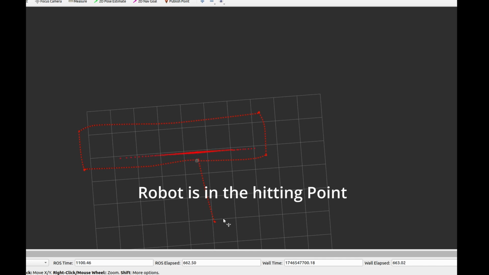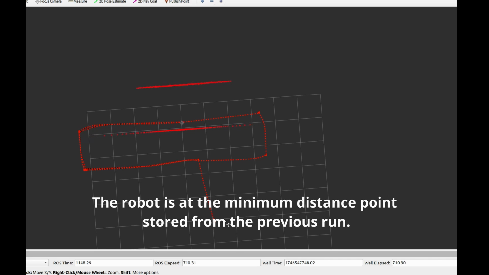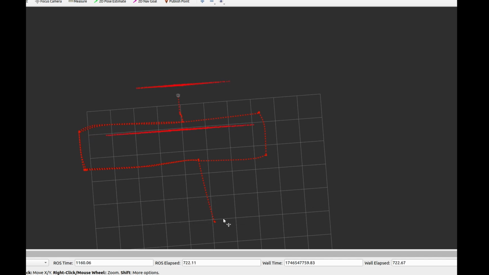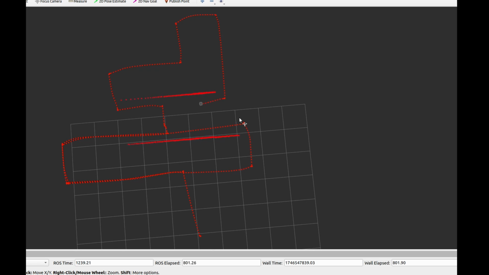So it moves all around the obstacle and comes back to the hitting point. Now it goes back to that minimum distance point. Here it is at the minimum distance point. From here it starts to go toward the goal and continues the algorithm until the goal is reached. This is a complete algorithm, meaning the algorithm is sure to find the path to the goal if it is possible to go to the goal.